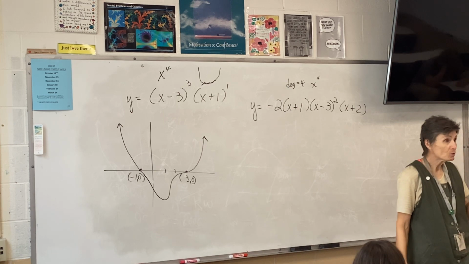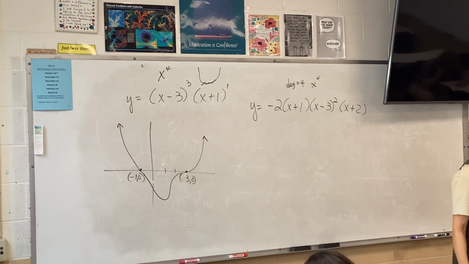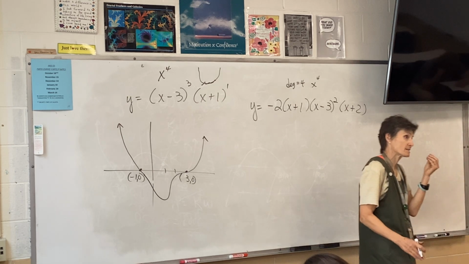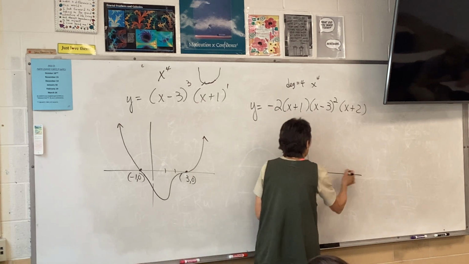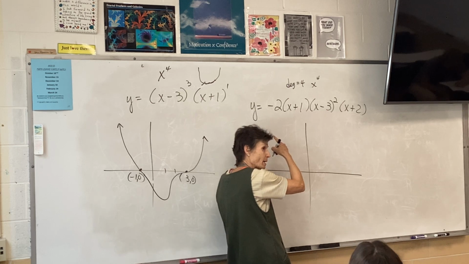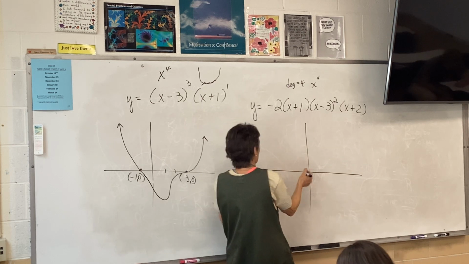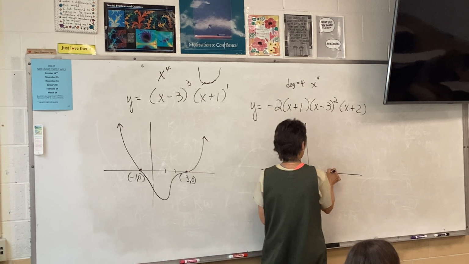Now, the 2 itself is not gonna impact your graph at all. It's gonna stretch it a little bit if I were actually plotting points. But for us, all we care about is the fact that it's negative. That's gonna turn it upside down. Negatives always turn us upside down, you guys, always, right? So, Quinn, you paying attention over there? Okay, this is big stuff.